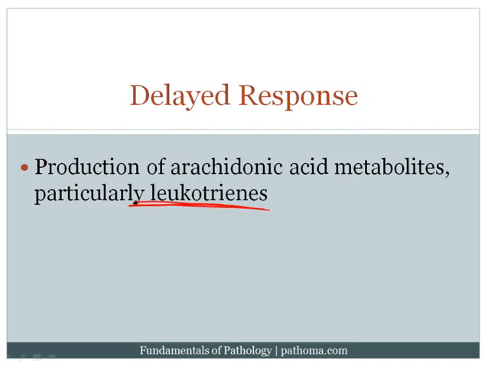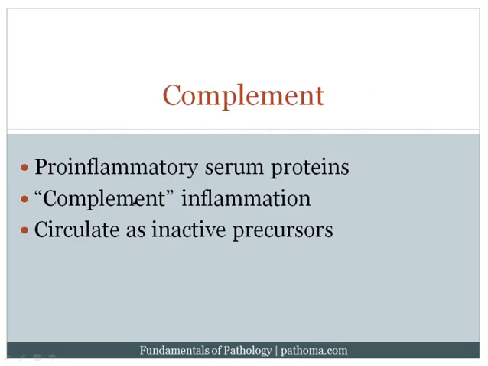Very important because it's a common question that can show up on examinations. I could ask you, for example, that a patient has mast cells which activate the acute inflammatory response, and several hours later the acute inflammatory response continues. What is the major mechanism by which mast cells will allow for the progression of the acute inflammatory response? And the answer would be the production of arachidonic acids, particularly leukotrienes, high yield. Leukotrienes are sort of the second phase of the mast cell response.